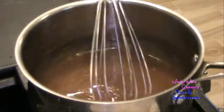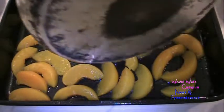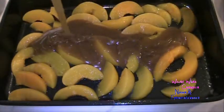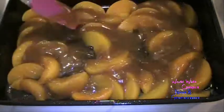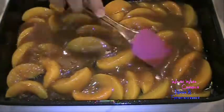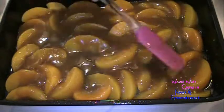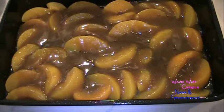We're going to pour the sweet and spice syrup right over the drained peaches. Look at this — you can see how it comes together really thick. You can pour it right over the peaches and toss to coat, or evenly spread it over with a rubber spatula. We're going to set this aside momentarily.